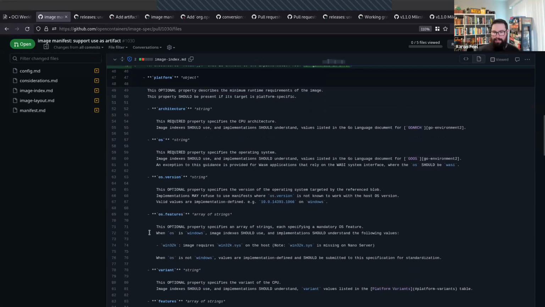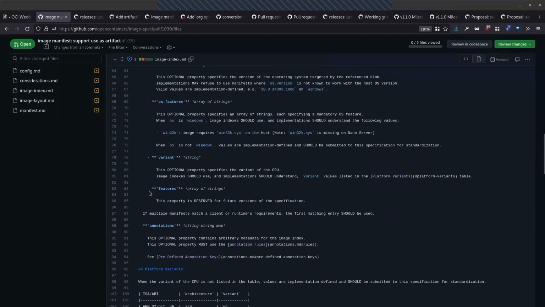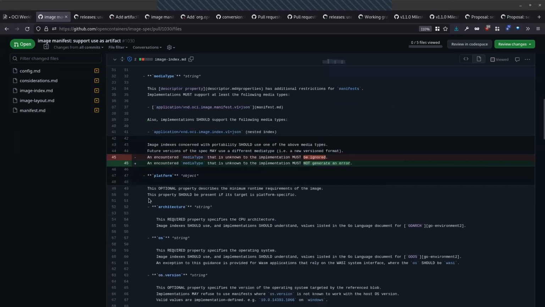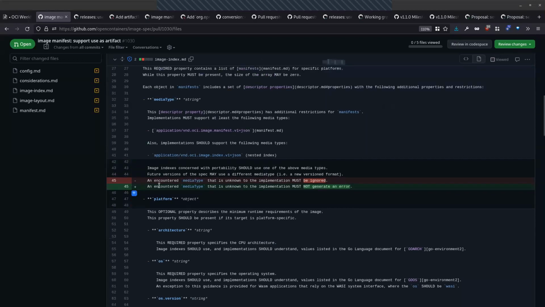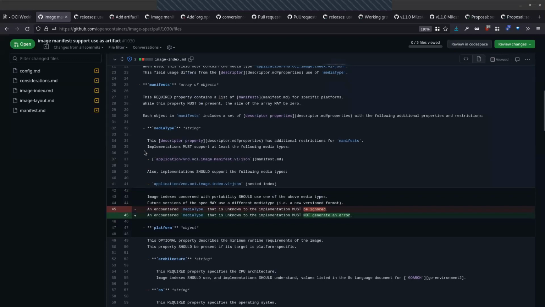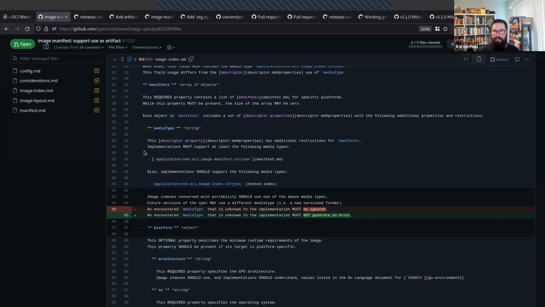Yeah. So John, I have another take on that, which is that we do have a digest in here, right? That it's a whole descriptor. There's a digest field in here somewhere, or there should be. We're going to have a manifest. It's going to be in a list here. We got the digest. A registry server could still validate that digest points to a manifest if they wanted to. Yeah, they could block the push of the manifest being referred to because that manifest media type is not supported.